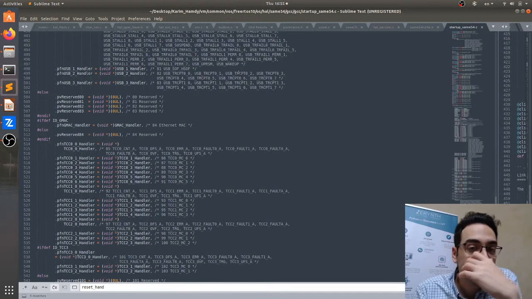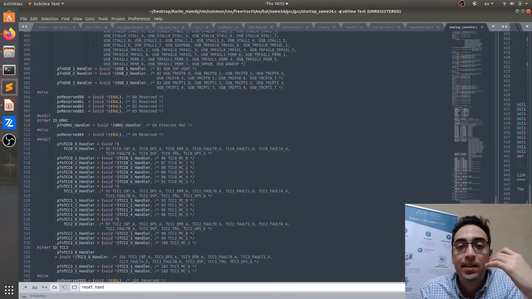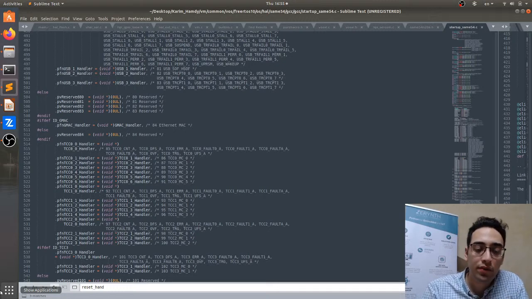So let's have a look at the serial driver of the Atmel SAM E54.